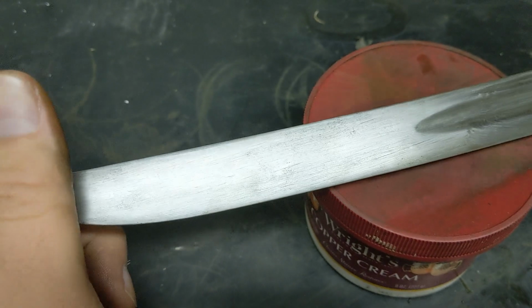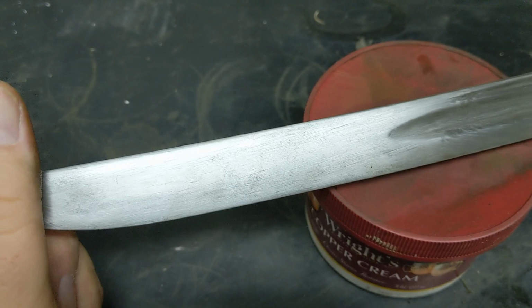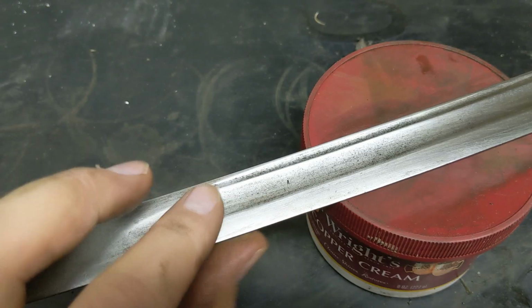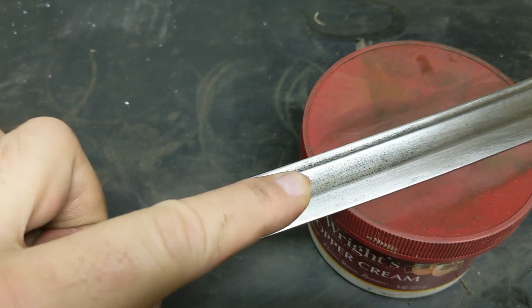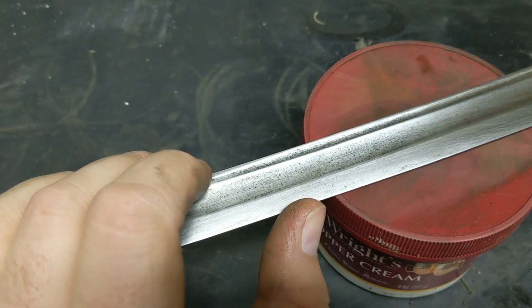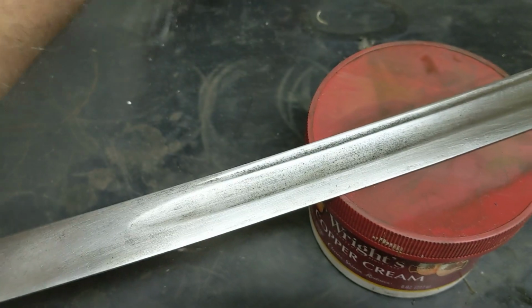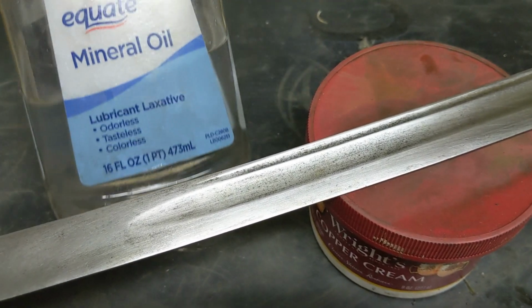Alright, so that layer of acetone has all evaporated, and left this pretty nice looking blade behind. We still weren't able to get some of that pitting out of there, but for now, after we do a little bit of spot cleaning, I think we're going to put a semi-permanent mineral oil over top of it. A lot of people like using Renaissance wax. But I am not that fancy yet, at least I don't think I've done a decent enough job with this sword yet, so we will simply be using a light mineral oil.